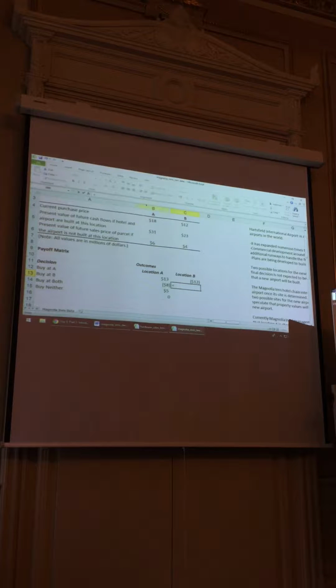Buy at B, this is when you make money, right? You get 23 back, but you paid 12. And then finally, buy it both, but they build it at B, so you get good money for B, not very good money for A, minus, and now I am putting parentheses. Just to bug you, Jeff. Mostly. All right. Okay. Minus 1 and 0.